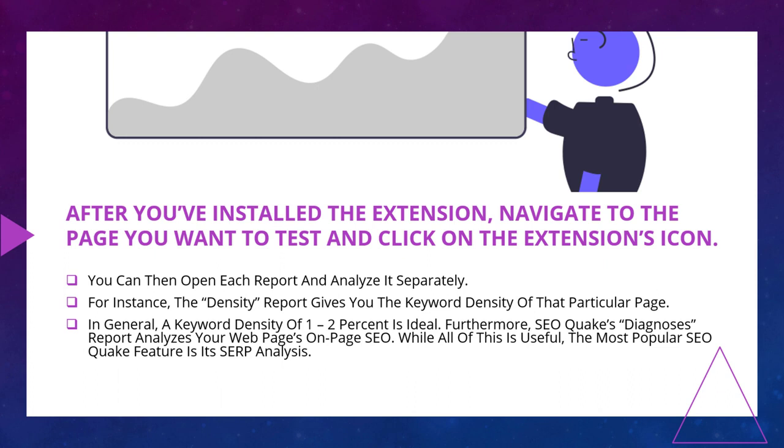Just because that's how I like to do it doesn't mean it's right or wrong. If you want to base it off of 1 or 2% density, that's great. The density report is a particularly good page, and it gives you just a great SEO analysis overall. It's not my favorite tool on this list, but it is a good tool, and that is the next one, SEO Quake.